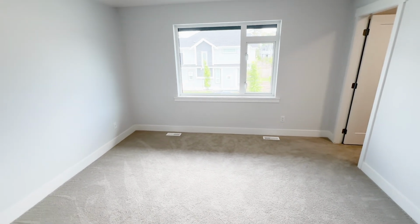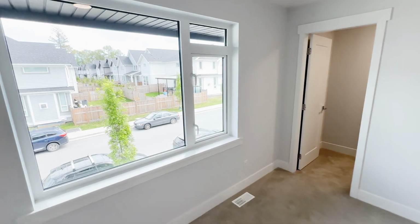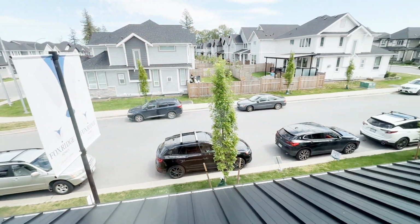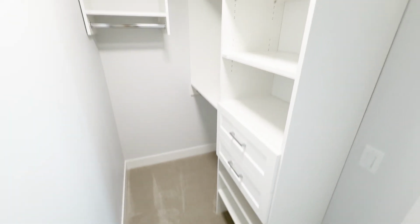Now the same developer has built these homes that we've toured on Burke Mountain in Coquitlam. I will link that somewhere up there for you to check out. And those are absolutely beautiful. And the ones we take you through on that one, it's a massive home, much bigger than the one we're showing today. But this is more for a bit of a smaller family. You want to upgrade potentially from your townhouse or from your condo to a single family home. And this is going to be the perfect fit for those type of families because you get your complete own space, but yet you're not going overboard and getting something like a 5 to 7 bedroom that, sometimes that is just too much for people.